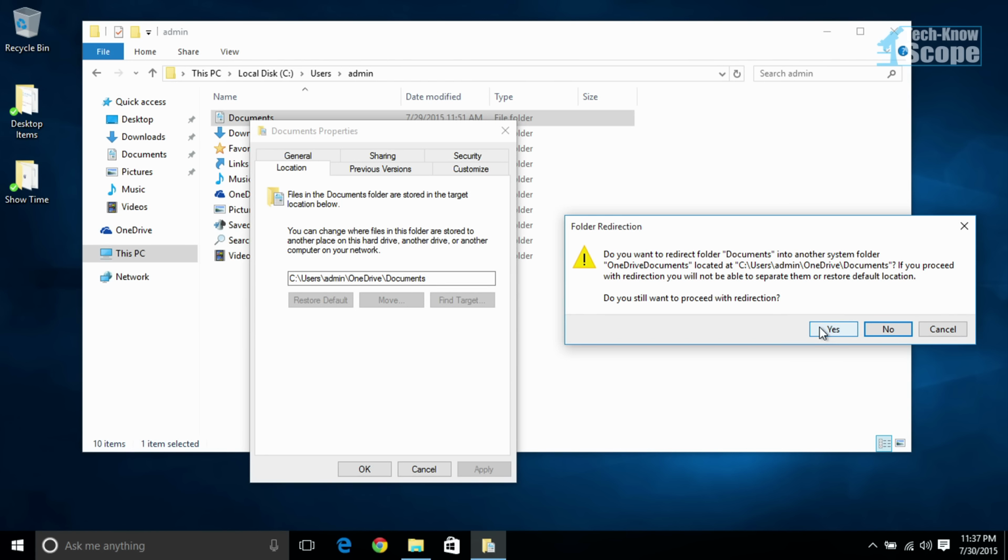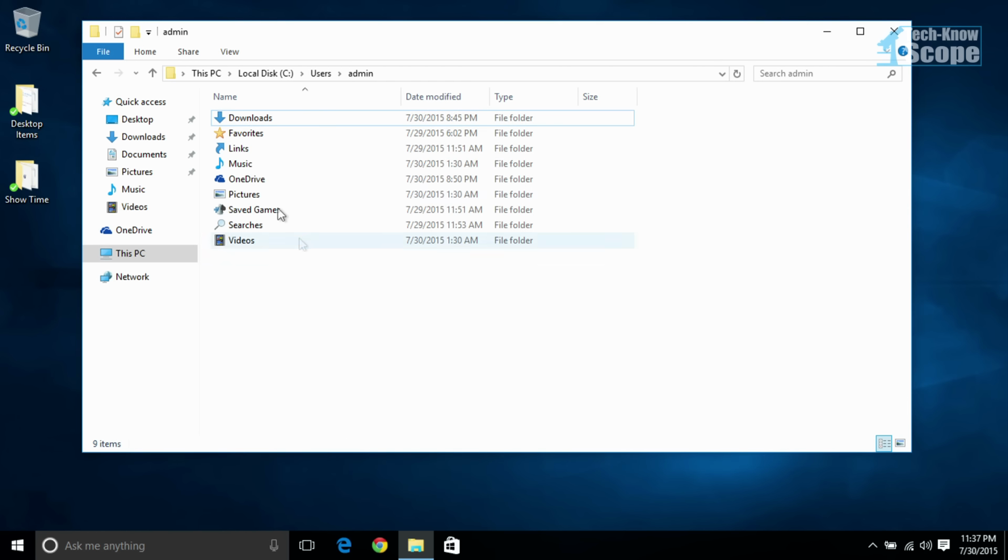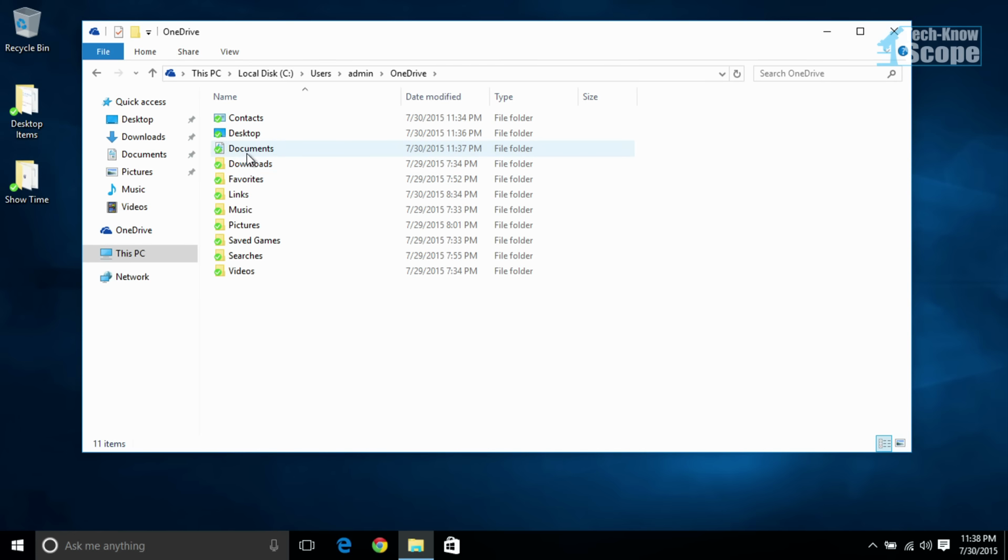And you want to definitely hit yes here, because if you don't, then it's going to mess all that up, and you're basically missing out on half the reason you're doing this. So go ahead and hit yes. It completely removes that folder. When we go back to OneDrive, you now see that all three of those have the special icon. So just go ahead and finish doing that with all the rest of them, and then once you're finished, it syncs everything to the cloud.